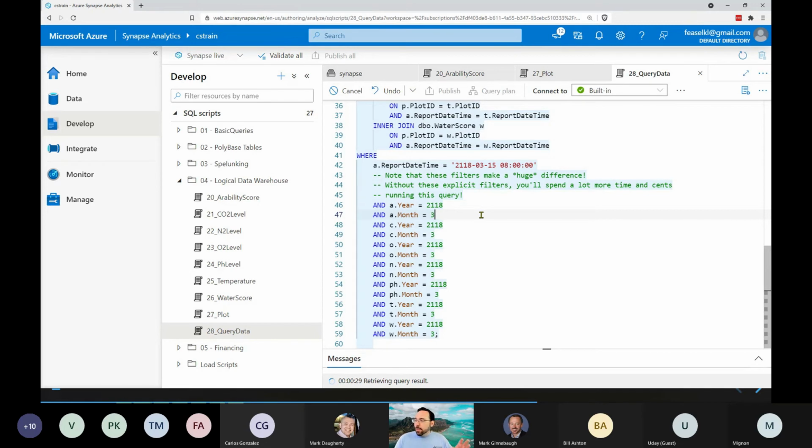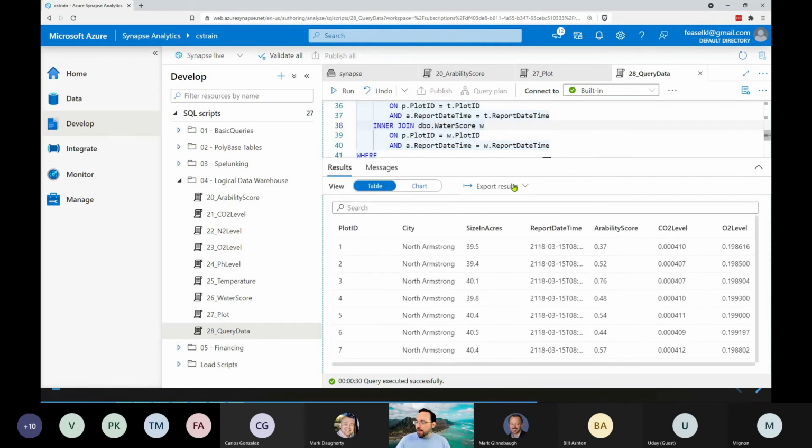To get around that, I specify for each one of these views, just look at that folder. So within year 2118, within folder 3, only look at that. That way, instead of scanning the entire data lake, we're just scanning 1 month.